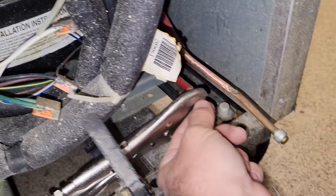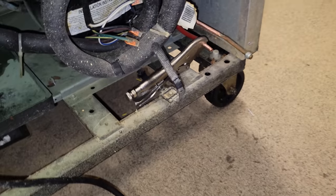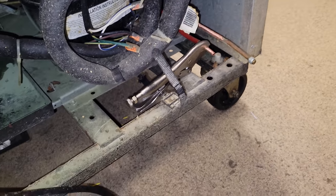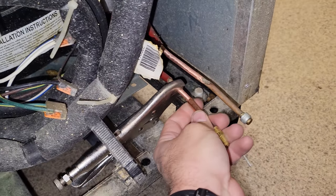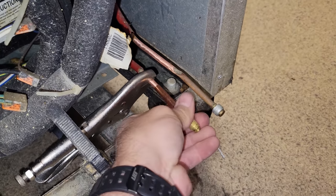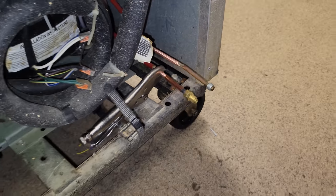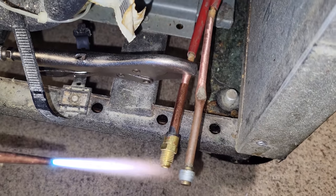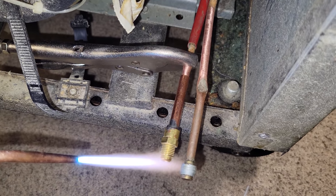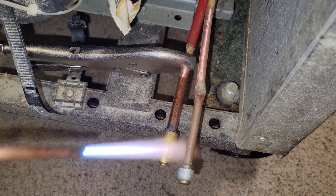That was a bit sketch, but it all worked out. Sometimes that happens. That's the downside to working with these systems like this. So sometimes you've got to retighten the pinch off tool. So we're going to get one brazed at a time, and then we'll do the other one. Okay, the first thing we're going to do is wave the flame right here to see if it ignites. So no, it doesn't. So that means that the pinch off tool is doing its job.